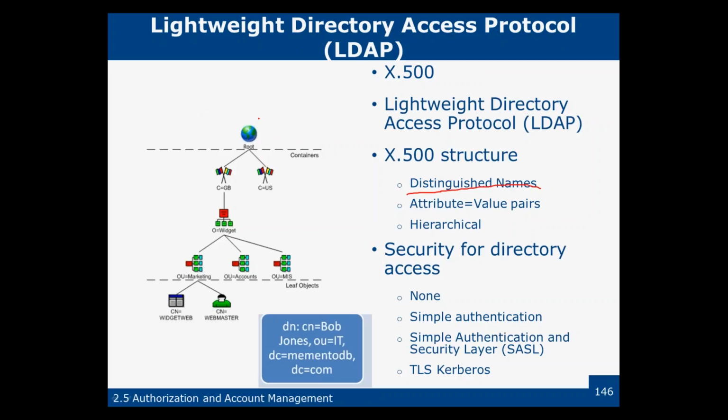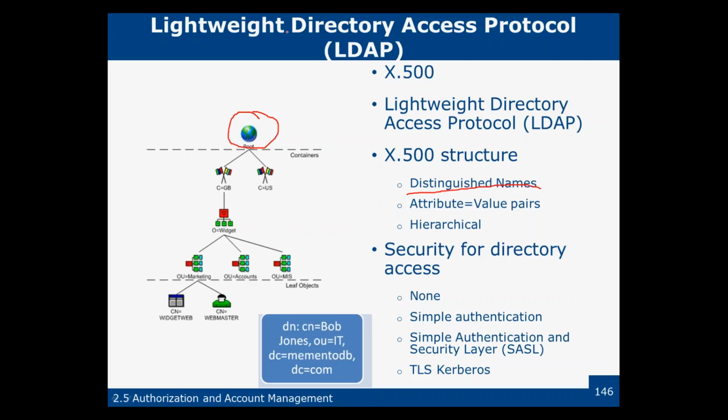We have the root, the starting point, and then in this one we're going to have some containers. The containers, okay, let me back up a little bit. We're going to have two types of objects. We're going to have container objects, and we're going to have leaf objects. The container objects are just that, they're containers. I had a student one time say it's like Tupperware. You put stuff in it. And we're going to put leaf objects into the containers.